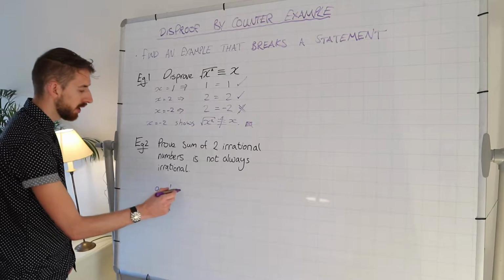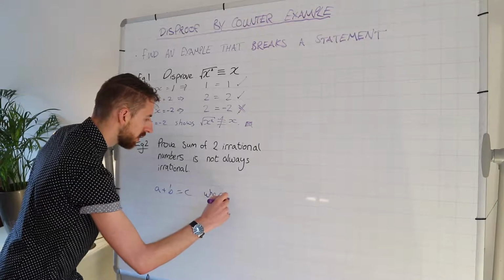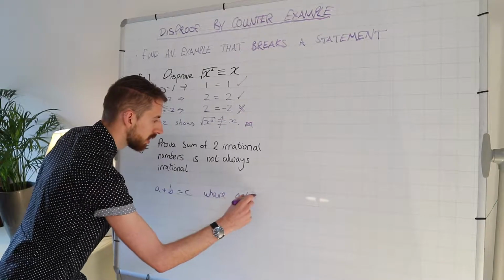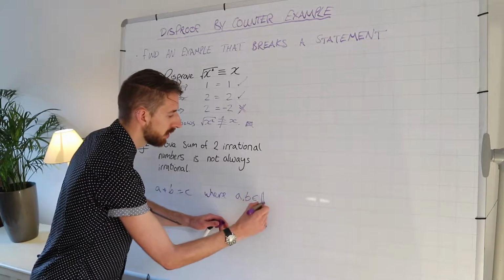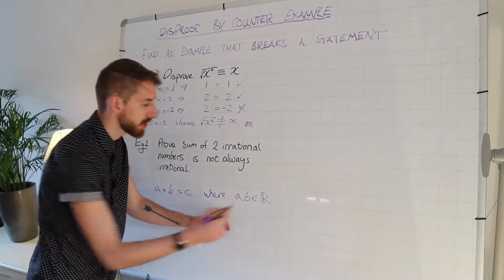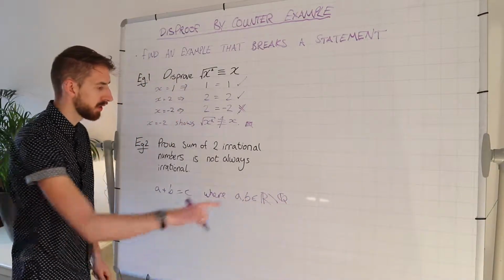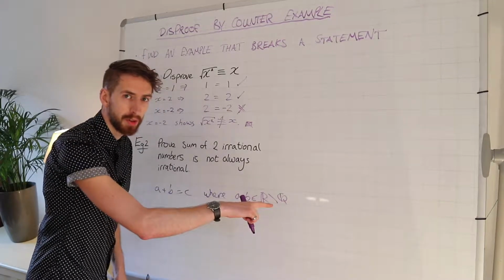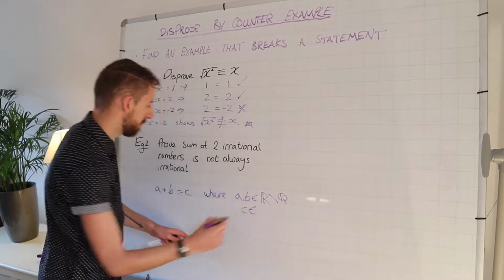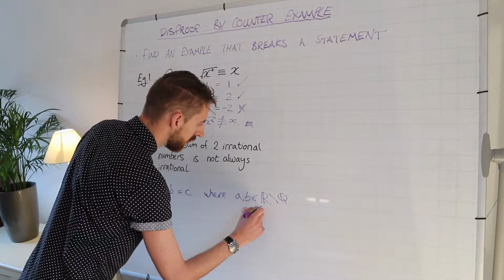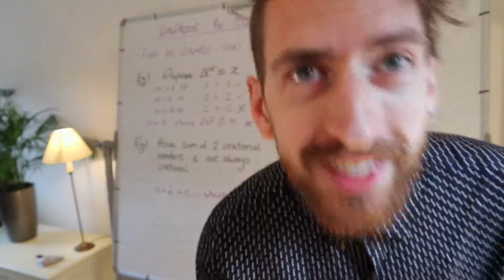We've got a plus b equals c, where a and b are members of the real numbers, but we can't express them as a rational. So we're doing the set difference, the reals minus the rationals. So it's any real number which cannot be expressed as a quotient. So that's an irrational number. And c is a member of... My purple pen's still working? Yeah, it is. All right.